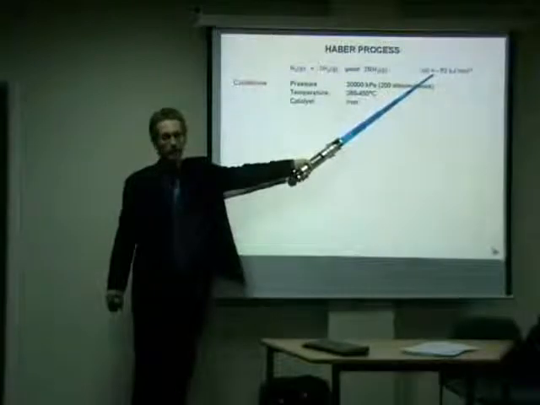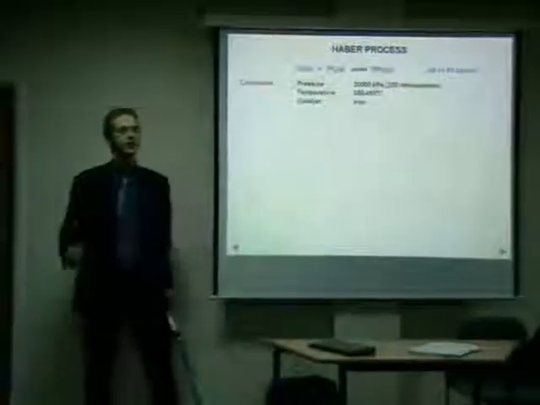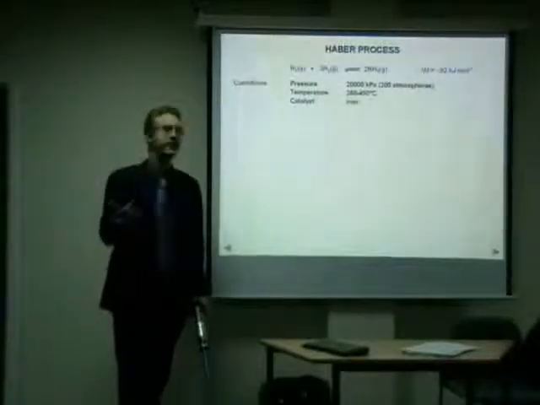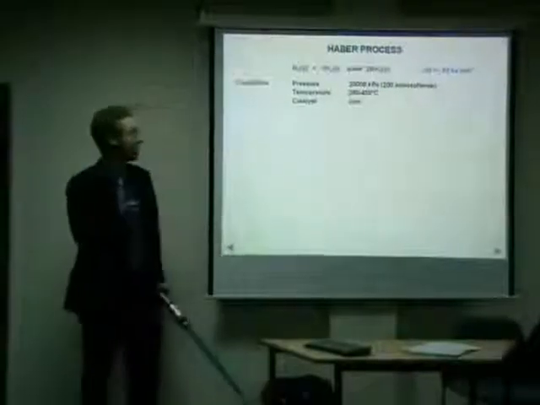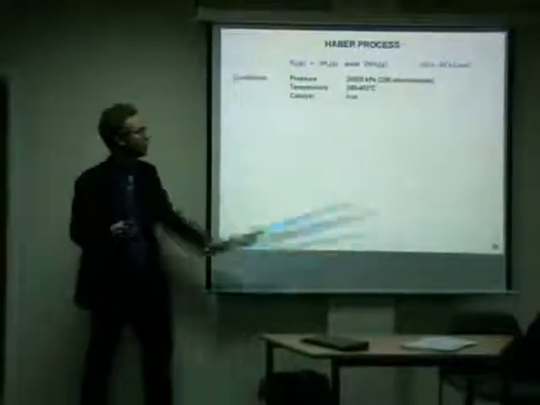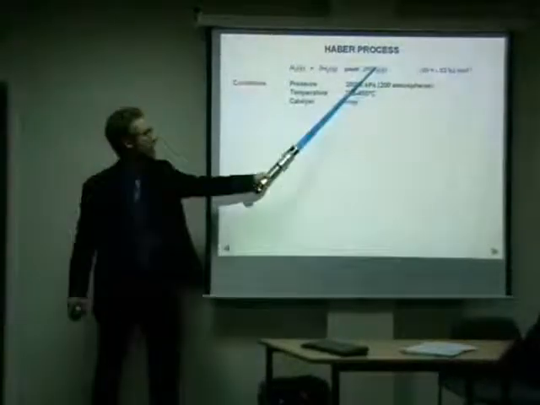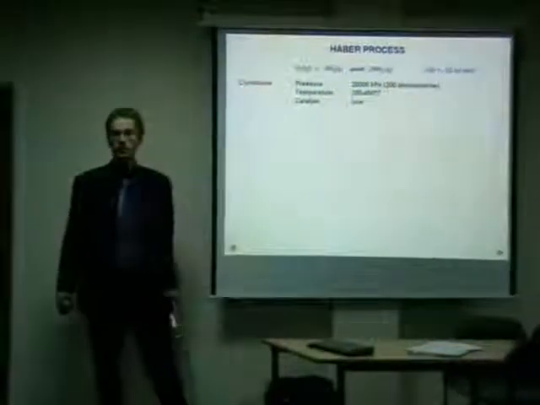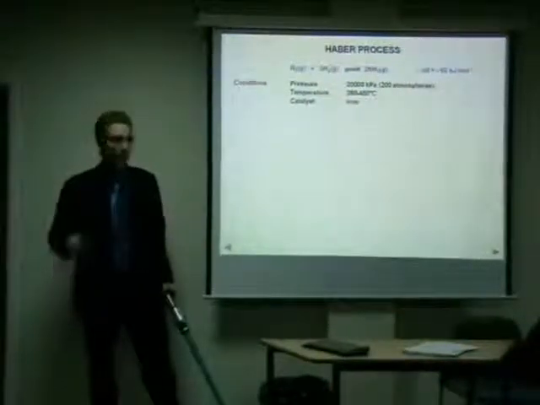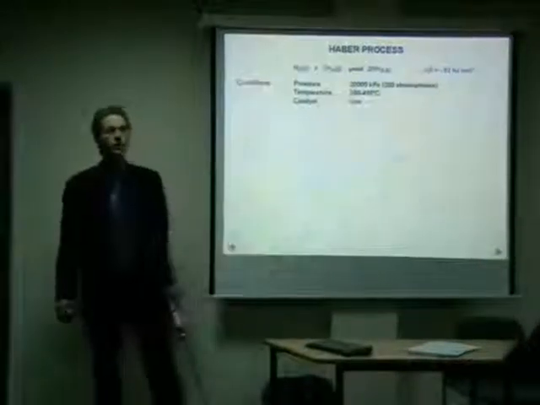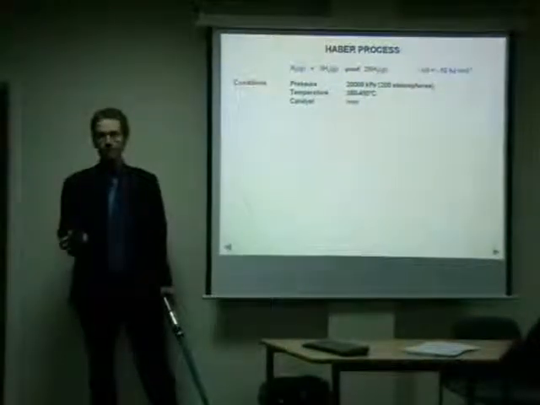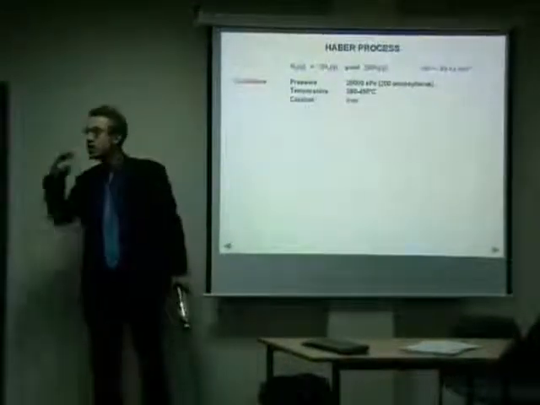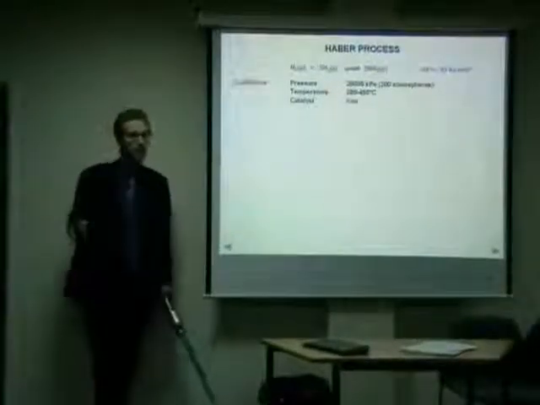Exo or endothermic? It's exothermic. So should we use a high or low temperature? Low in theory, because it's exothermic, and if you heat it up, it's going to go left. So you cool it down, and it goes right. We happy with that? Use a nice low temperature, and you get lots and lots of ammonia. There is a problem with that. What's the problem with using a low temperature? It takes longer. Absolutely right.